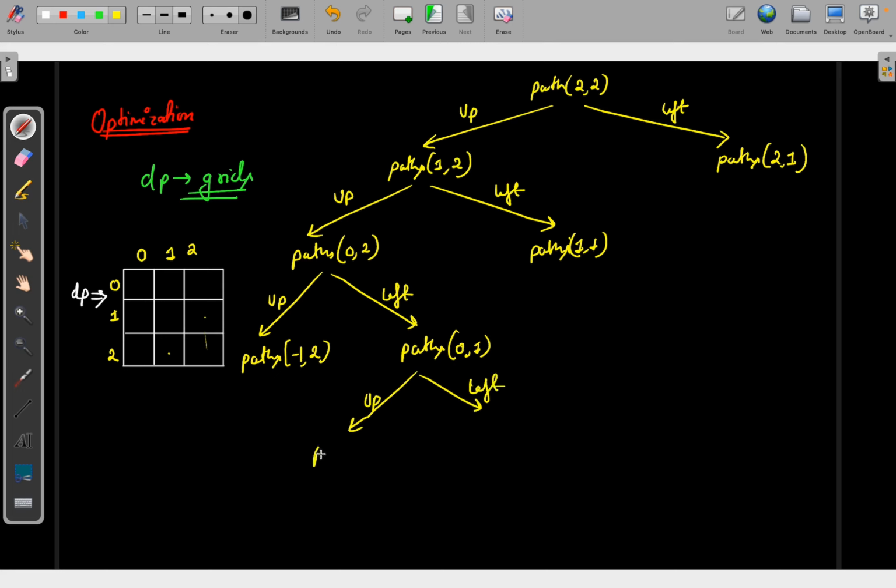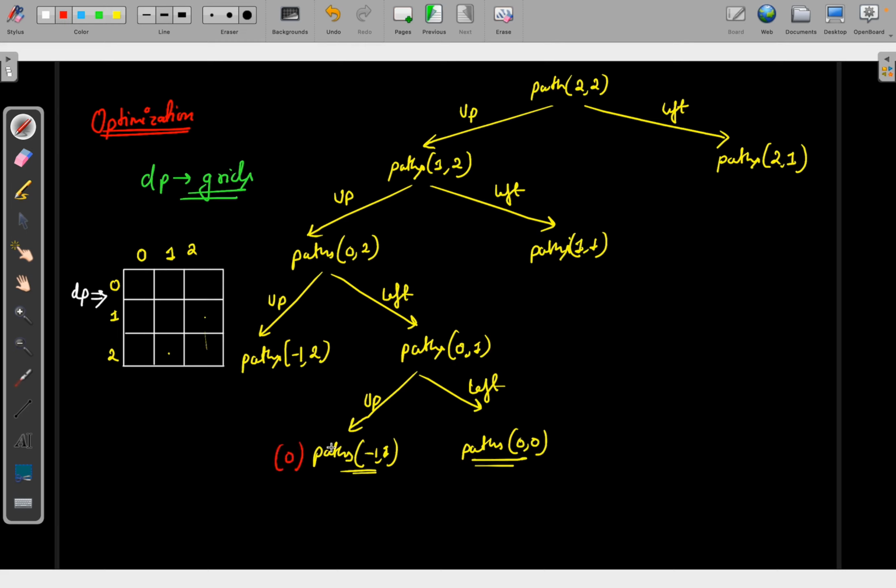If I am exploring this path, it will give me -1, 0 for upward path and -1, 1. Here I will get paths 0, 0, so that is the base condition I have met.